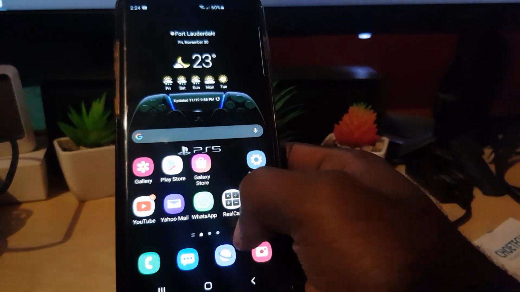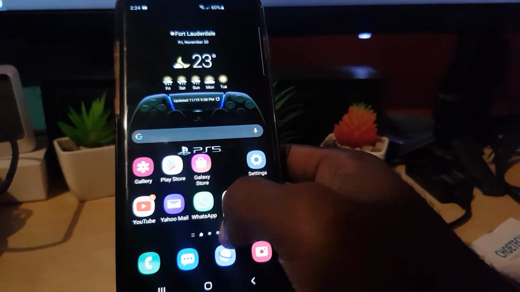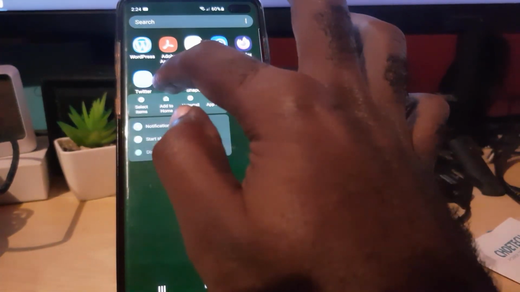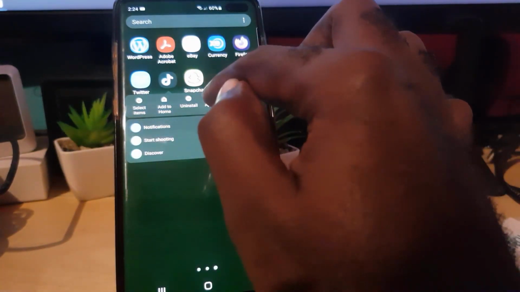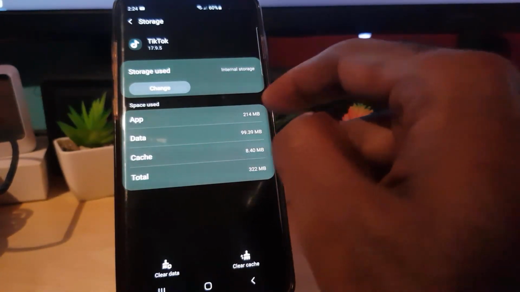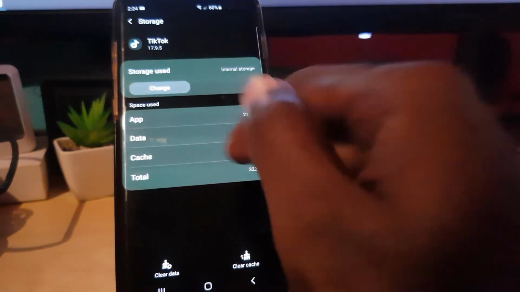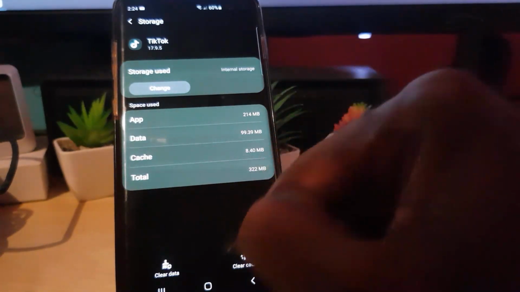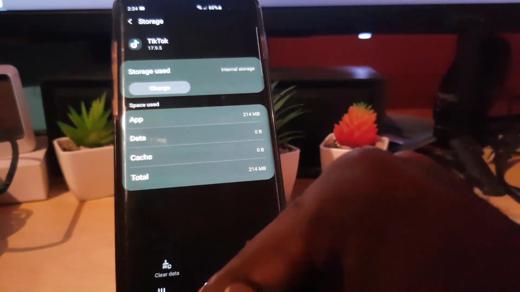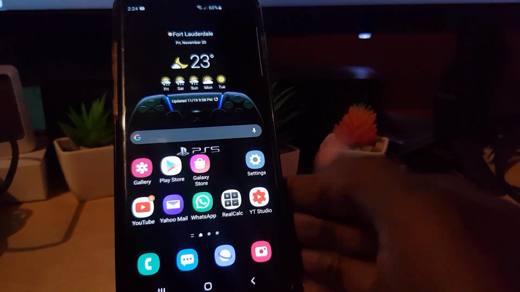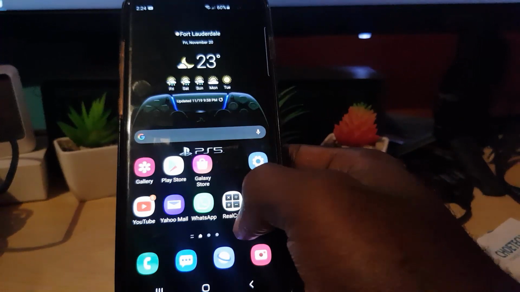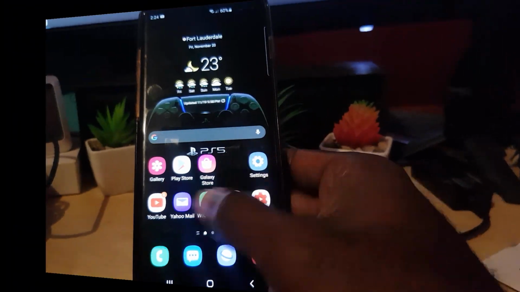It might not work, it might work. Go ahead, and of course what you can do here is clear the cache of your device. So I'm going to clear cache before attempting this. So go to app info, go to storage. You can find the same thing under settings, apps, find TikTok. Go to storage, clear the data. Alright, so once you clear the data, guys, now that it's removed from your device list, you're going to try to do the same thing again in case you want to come back to this device.